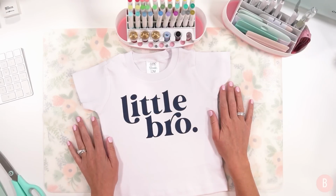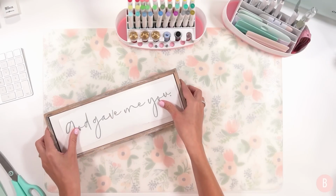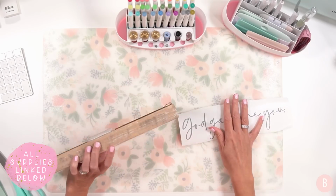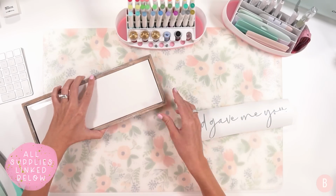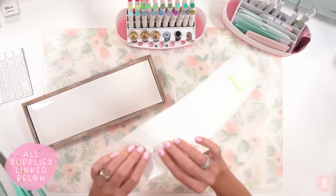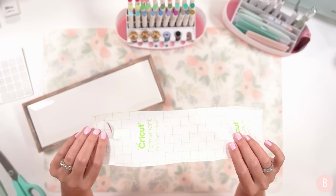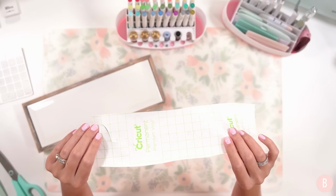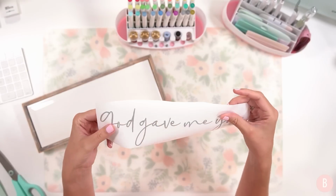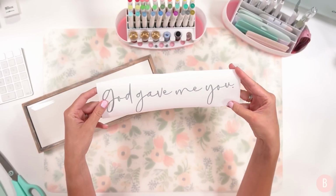Okay, moving on to another adhesive vinyl project, and I think it might be our grand finale. Okay, so in a recent live, I was going to make this and my Cricut was having a little temper tantrum and wasn't going to let me do it. So, and I will show you exactly what it was doing because it's doing it here. It was cutting through both. And like I said, I have not changed anything. It just does it from time to time. It is the most random thing ever.